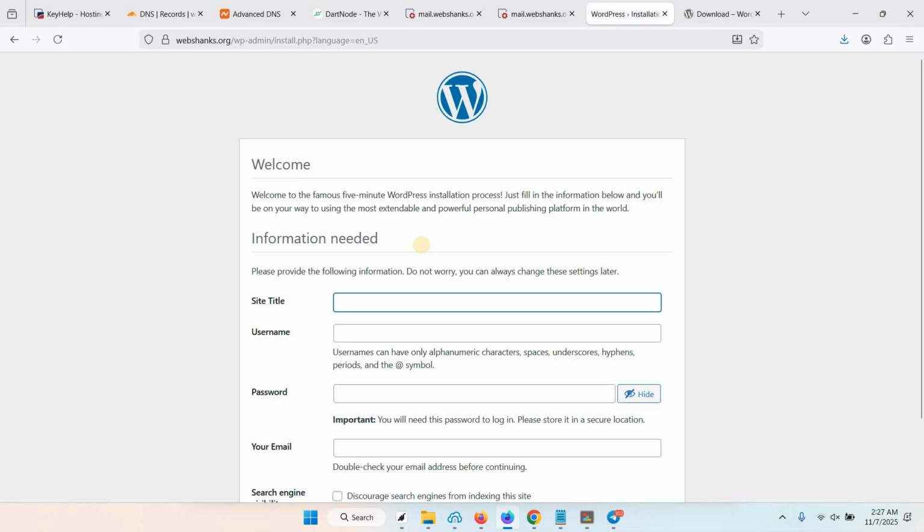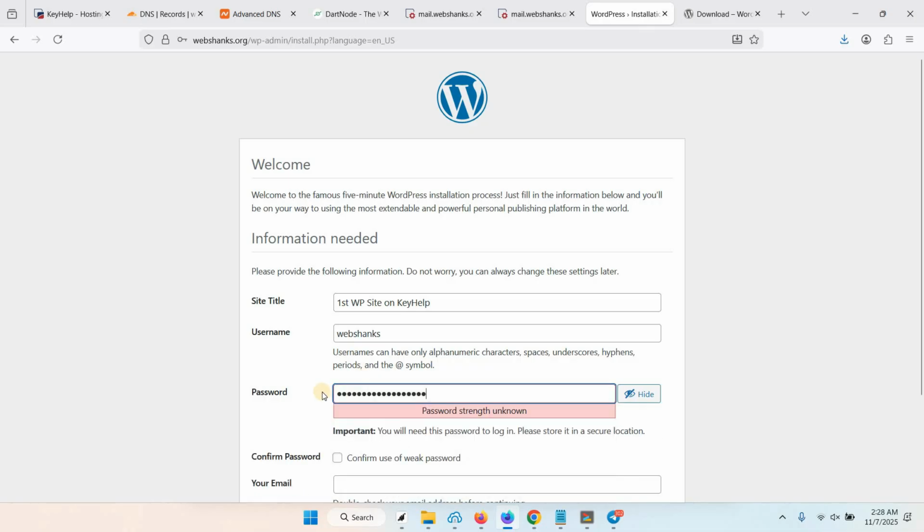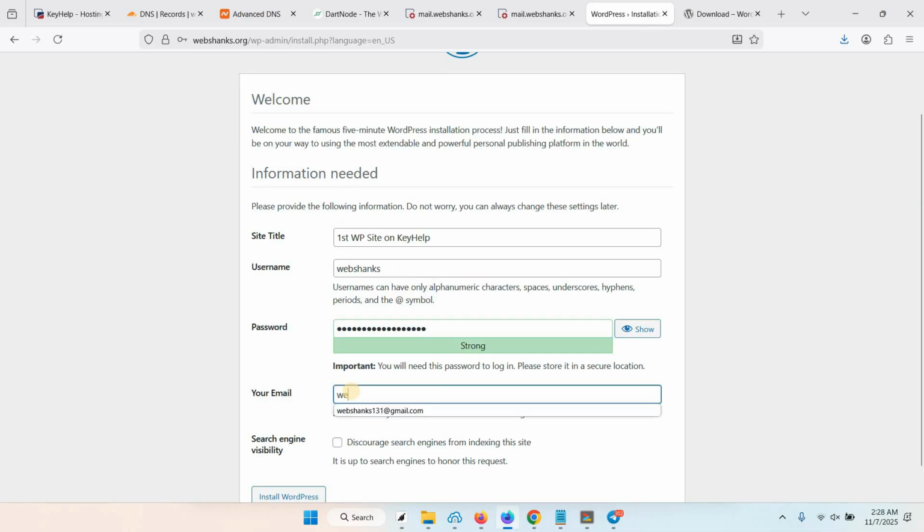And we will run the installation. So let's set this to first WP site on KeyHelp. So we'll add a username. We'll set a password and your email.